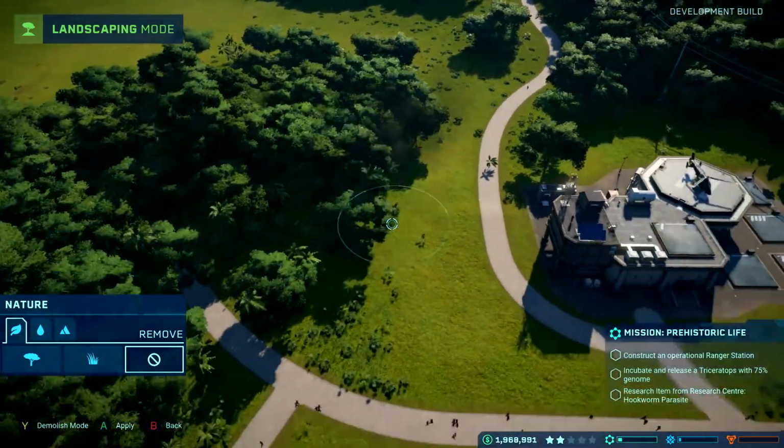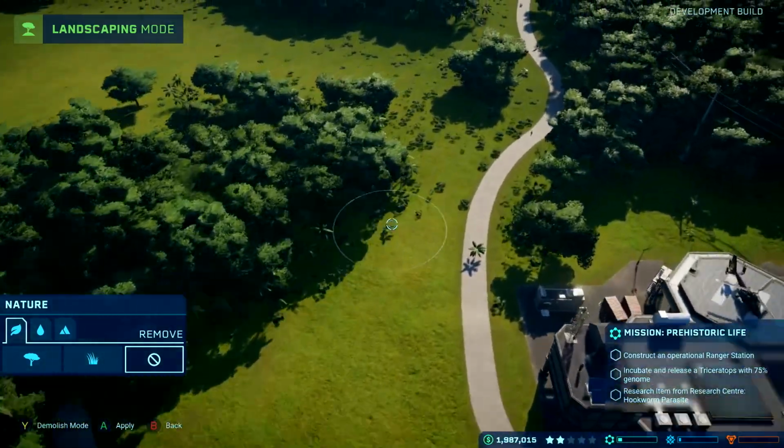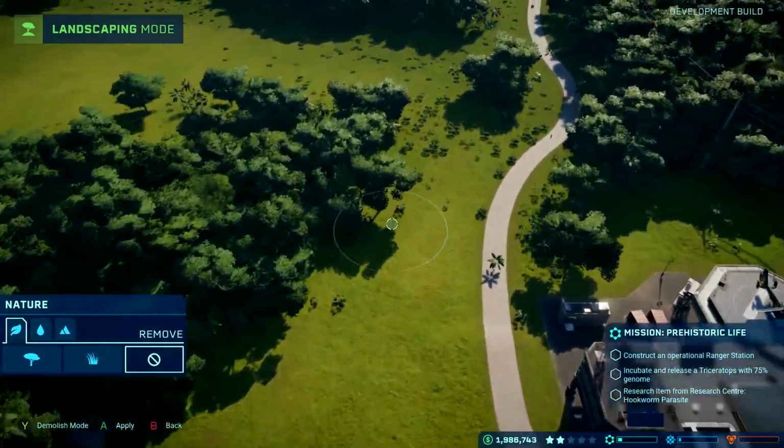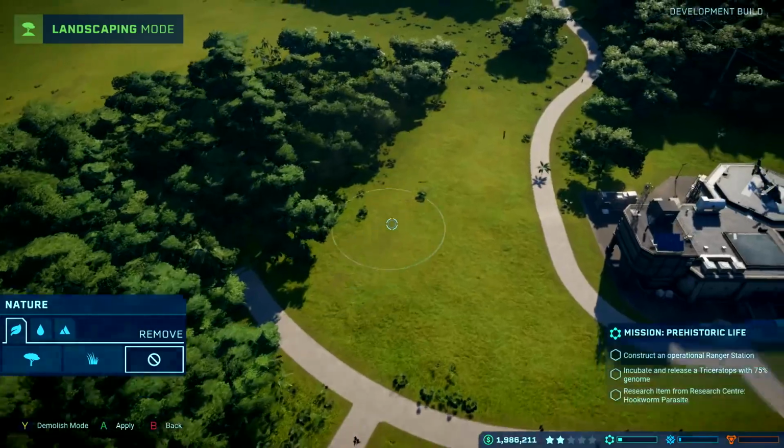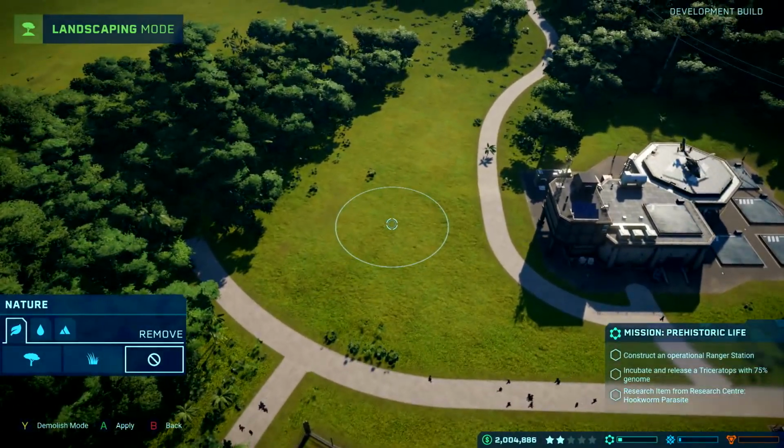So what you need to do before you build, when you start expanding your park, you need to clear the ground so that you've got space to build on. So I'm just clearing some forestry here. And this is costing you money to do so. This is costing me money, so I've got to build up the funds before I can really expand and make a huge island park.